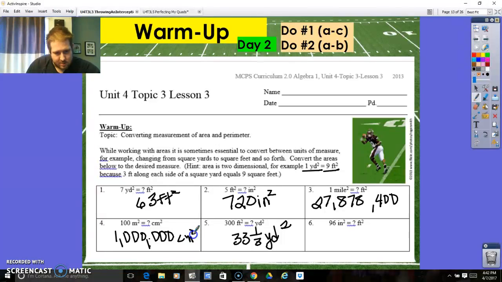This was centimeters squared. Oh, don't forget my units. This is also going from a smaller unit into a bigger unit, so the number's going to get smaller. Remember, a 12 by 12 square would be 144 inches squared in 1 foot squared. So this is actually less than 1 foot squared. 96 divided by the 144 needed would tell you that it's going to be 2/3 of a foot squared.